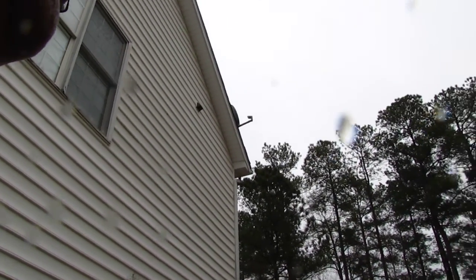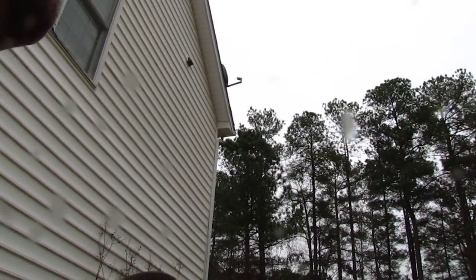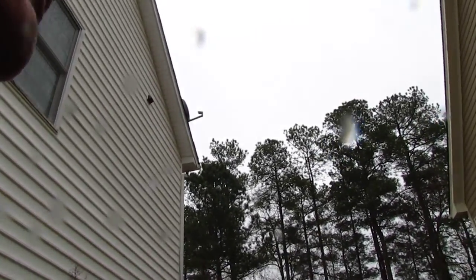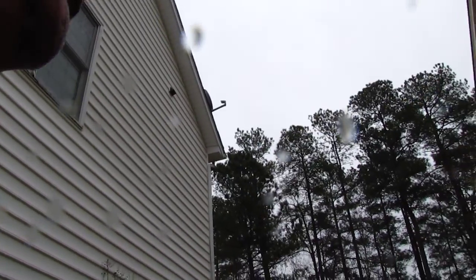Kind of the thing I'm looking for, if you look at this window to the front bottom right corner, that's a piece of brick mold going up and down for about 5 feet. And you see how wavy it starts to get at the bottom and starts to turn colors to darker. In the windowsill, how it looks uniform up until the left side, it starts to get wavy. And that's one of the tells of water damage.